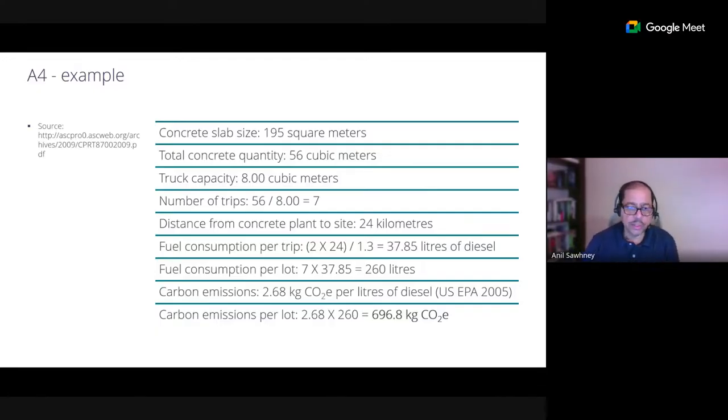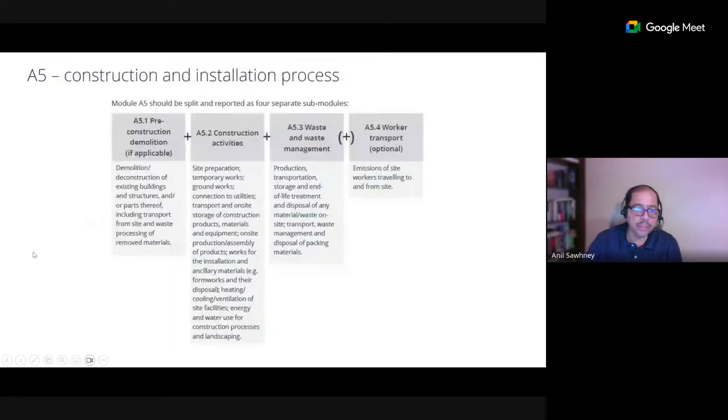We're going to continue with this. There are a few more slides to cover before I jump into sessions 7 and 8, which are sort of combined, but there will maybe be room for some questions and comments from you, as well as perhaps some additional examples. So moving ahead after this example, the last module, the most important module perhaps, even though it has a small contribution, is A5, which is the construction and installation process.